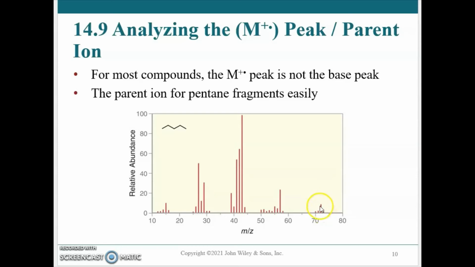And you might be asking yourself, how do you recognize that that's the molecular ion and that this little peak here isn't? And as we do more examples and you practice, you will develop a sense of this, that these very small peaks here are often attributed to impurities, but in this case, this peak is related to the carbon-13 isotope.